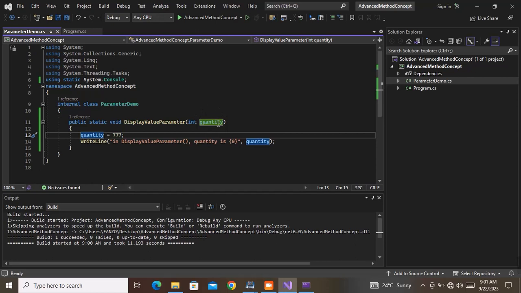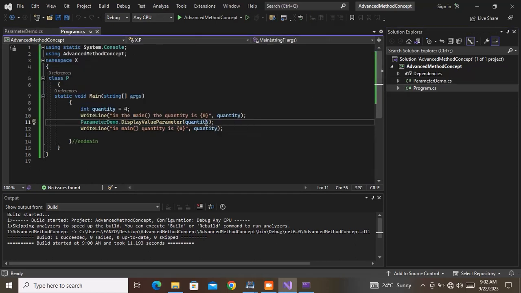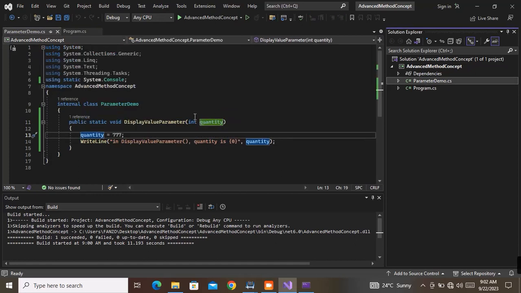So the value that you plug in here as a parameter, what is that value? That value is 4. I want you to note that the value that you plug in here is a 4. We are expecting that the value that is displayed here to be 4 because the highlighted value is 4. However, that is not the case.